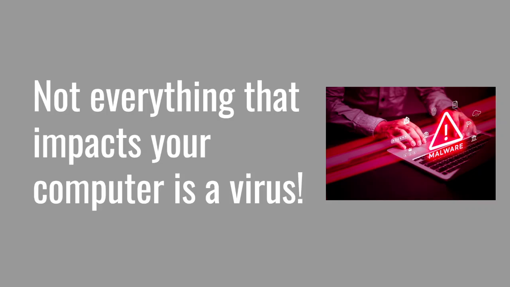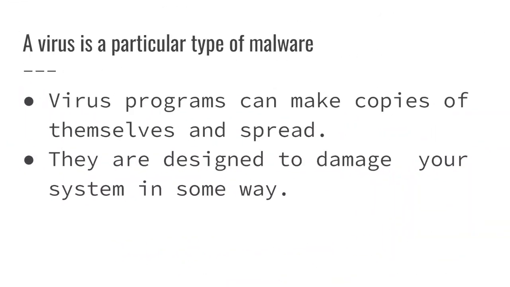So to define the difference, malware is any programs on your computer which you do not want because they can cause problems. But a virus is a particular kind of malware. A virus program can make copies of itself and spread in the same way that a human virus will spread from person to person to person. The old idea: if somebody in your house gets sick, eventually everybody gets sick. So one computer in an enterprise gets an infection and it can replicate and move to other computers within the enterprise. That's a virus.